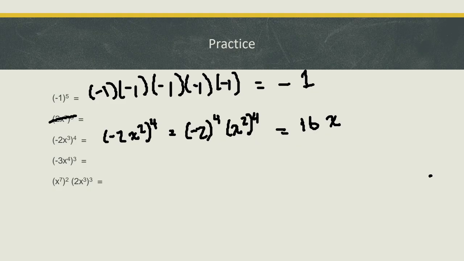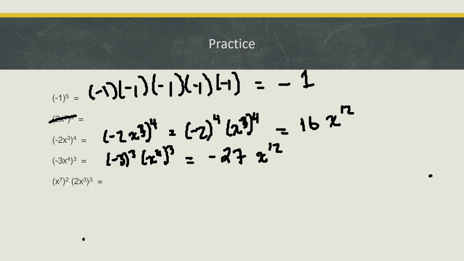Oh, I apologize, I'm looking closer now. Okay, that's a 3. It's really small on my screen, so you're probably like, Kyla, where'd that 2 come from? It's a 3. So my apologies. So it's going to be 3 times 4, so it's going to be x to the power of 12. So 16x to the 12. For the next one, we get -3 to the power of 3, and we have x to the 4 to the power of 3. So -3 to the power of 3 is going to be -3 times -3 times -3. That's going to give you an overall negative, because there's an odd amount, so -27x to the power of 12. So again, we're just multiplying those exponents.